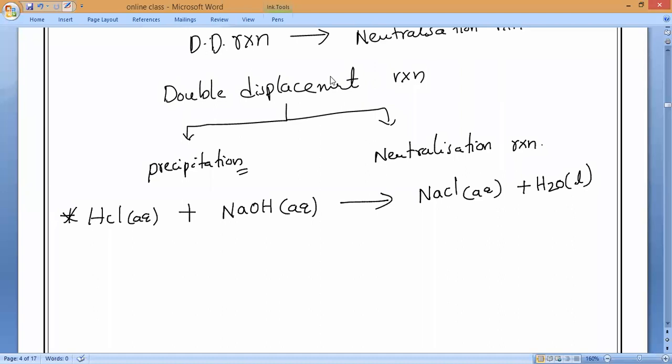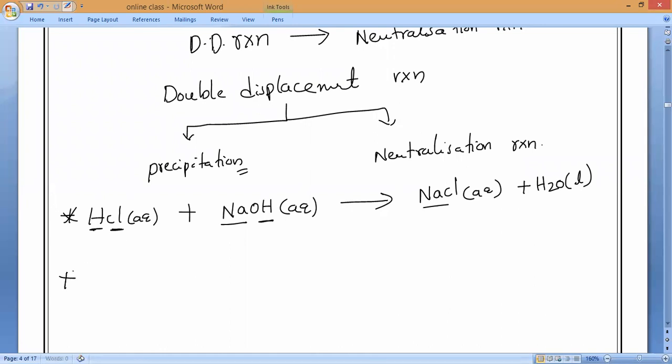Sir, how is water forming? That is what I'm saying, Durga. You can see here, sodium is reacting with the chlorine. Now OH is reacting with the H. So what is happening? H2O will form. That's all. Understand, everyone? Clear? Next.